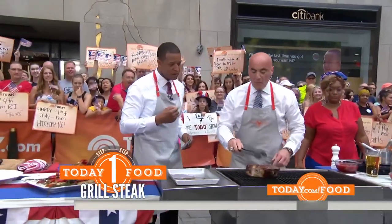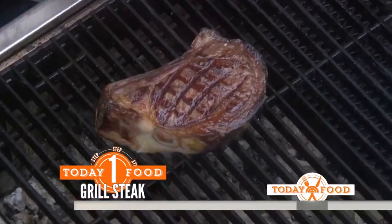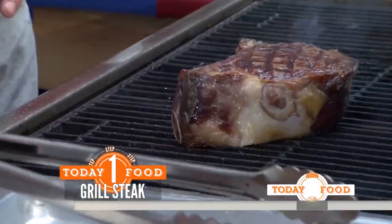As you can see, I've already had grill marks here. We're going to cook this probably about 15 or 20 minutes on each side. It doesn't have to be roaring. Keep it very simple. Then you're going to let it rest for about 15 minutes. You got to let it rest. If you don't let it rest, it's just going to get oozy and ugly.